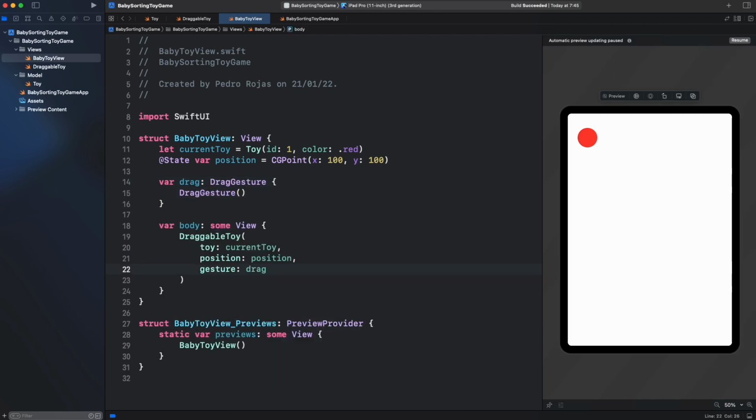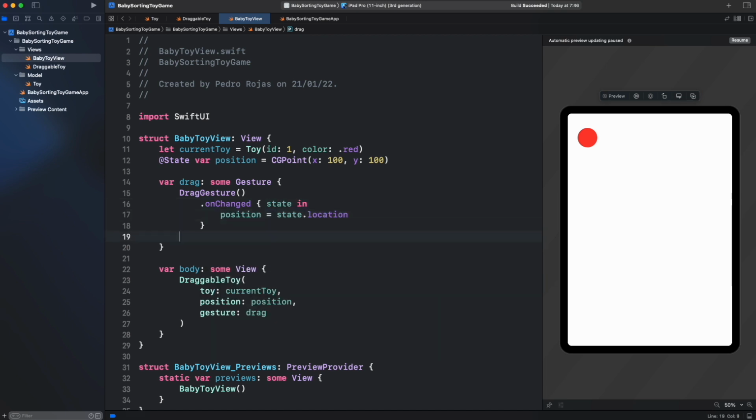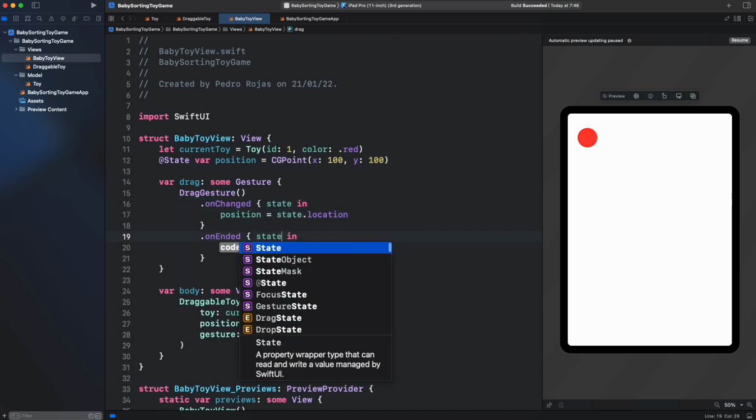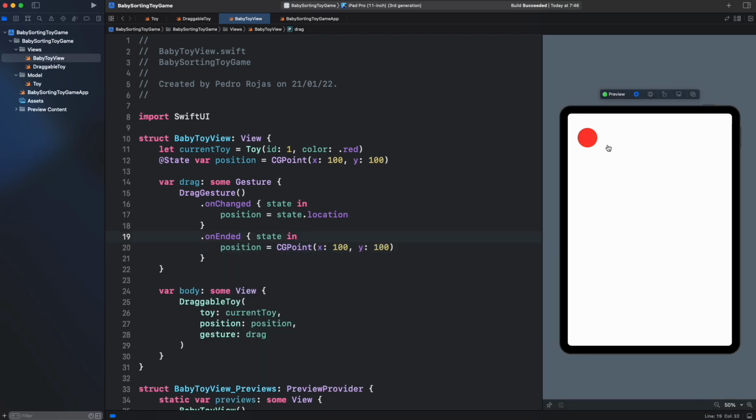This is fine, but we could erase the gesture type using an opaque type instead. And still compiling. Cool, let's now add onChanged and onEnded modifiers to the drag gesture and capture the current location of the draggable toy. We finally drag the object around the screen.